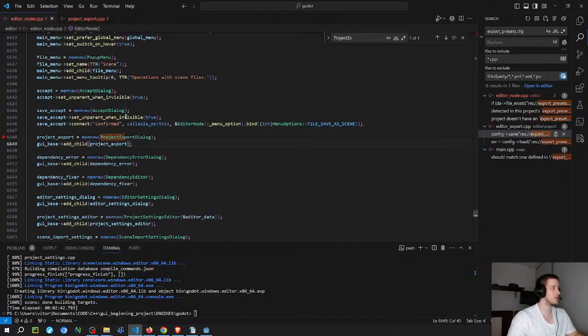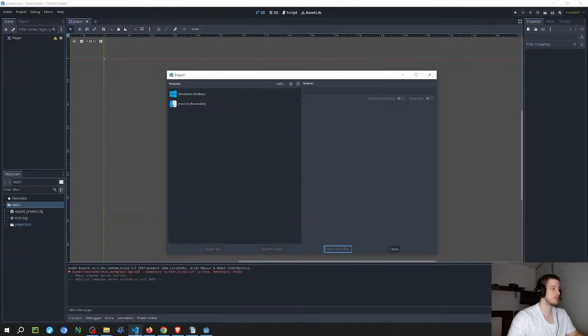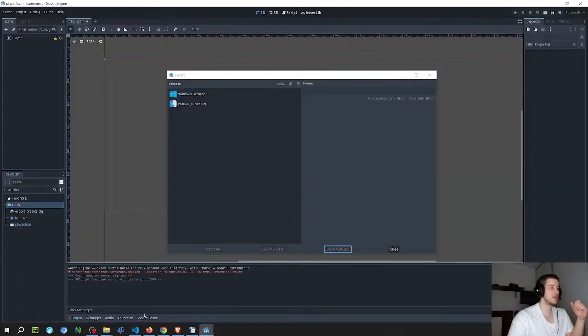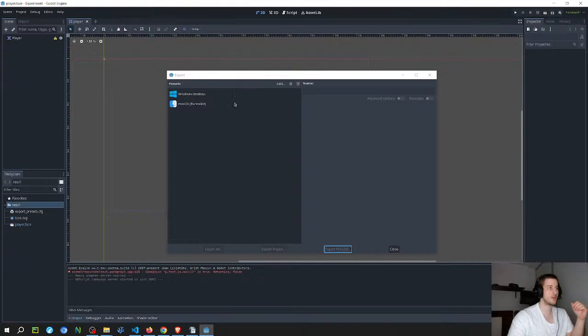So this is the editor node constructor, and it is responsible for creating the export dialog, which is the GUI that opens up when you click on the project export. So when you click export here, this is the class that is responsible. I'm going to look for this as well, export presets config, but I assume that on initialization, when you click on the add button here, there's a function I've seen that creates this file, export presets, and this file is going to have the state of whatever shows up here.